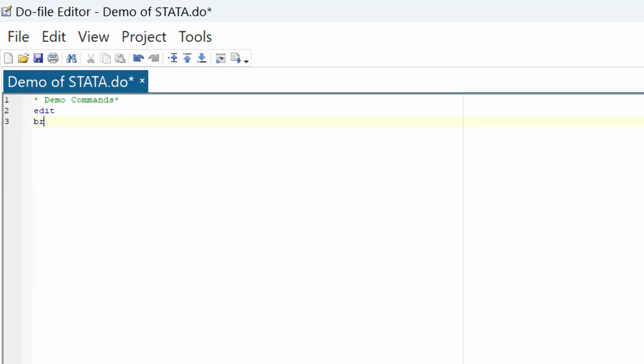I would write browse, and I would also use one command, varmanager, and let's say I'm using clear, for example.